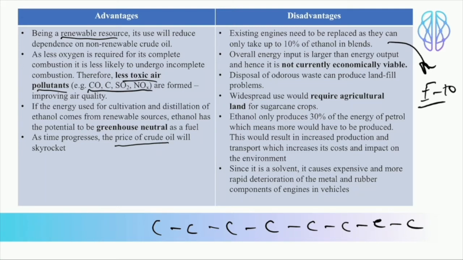Also, agriculture is a big thing. We need to plant a lot of sugarcane, which inevitably is going to take up space. Space is already scarce with agricultural land, and if we're just dumping a lot of sugarcane, that poses a lot of problems. We did touch on this point of ethanol containing 30% of the energy that petrol contains, which means that needs to come up somewhere, because we need that energy to eventually propel cars. So we need bigger sized tanks, and we need to use more ethanol to travel the same distance compared to petrol, right? So that's a trade-off for the fact that it's renewable.